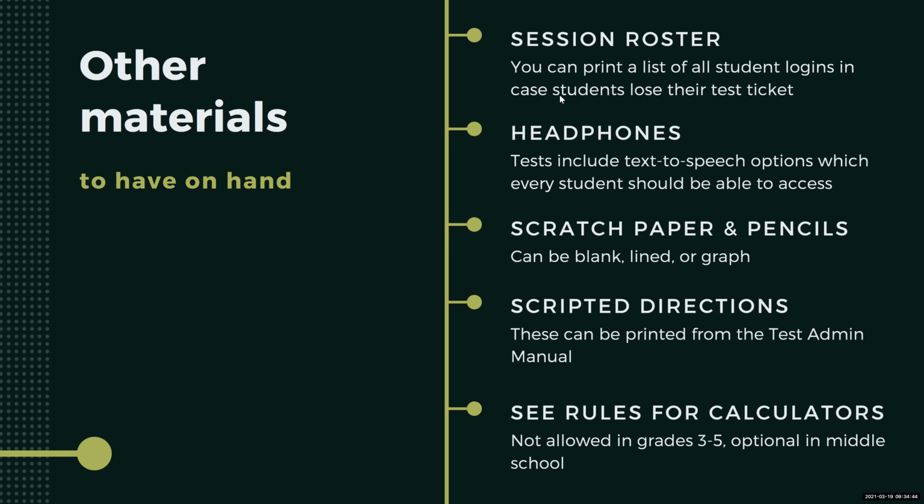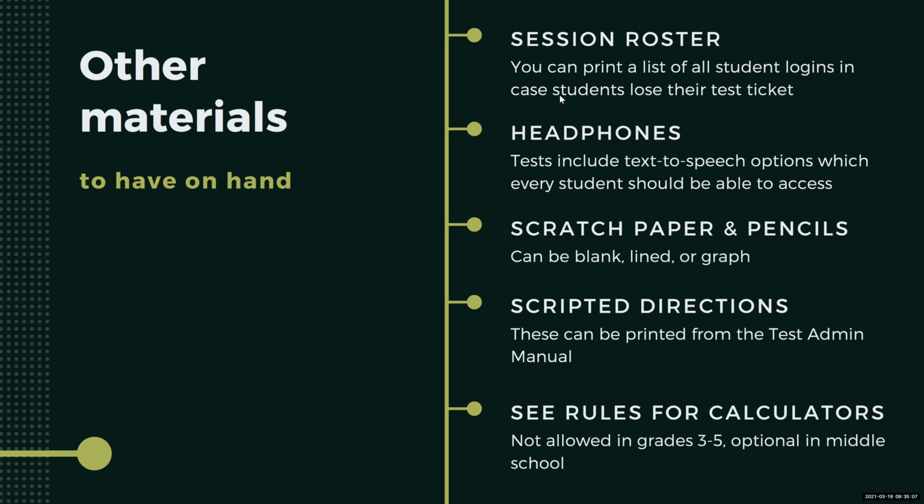Students will also need headphones or earbuds because the English test has listening portions, but every test has text to speech, meaning students can have questions and question options read aloud to them. So you'll want every student to have access to some kind of audio, earbuds, headphones, they can bring their own.